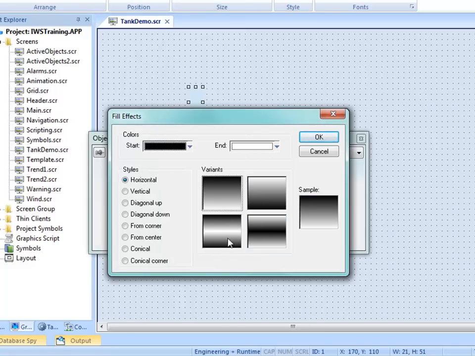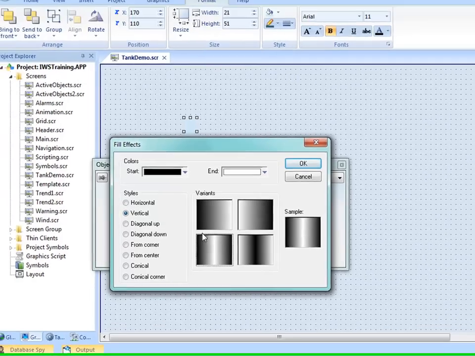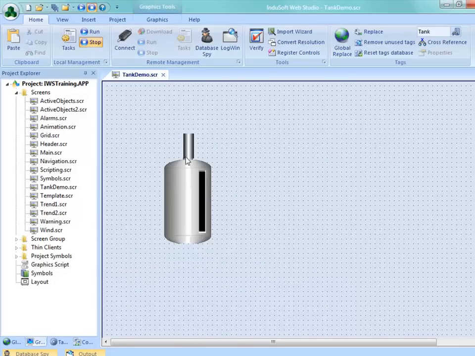Now I like this 3-dimensional look, this shading that goes from black to white. This looks kind of like a pipe, but in this case it's in the wrong orientation. So I'm going to change this to a vertical orientation, choose this variant down here. I don't know, hopefully you can see that little dotted line. I've chosen that variant there. Click on OK, and now that pretty much looks like a pipe.